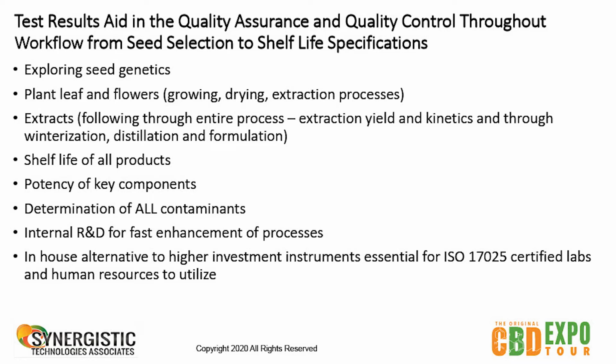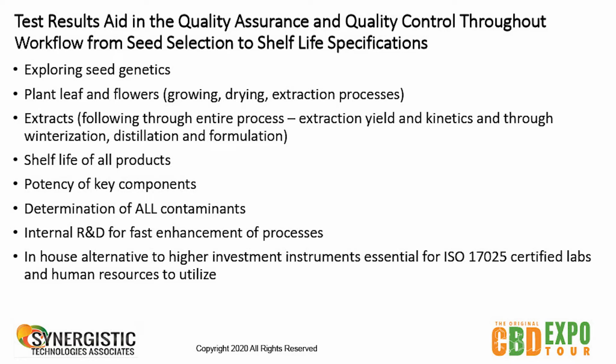Quality and assurance, exploring the seed genetics. Did you get the right seeds? The plant, the leaves, and the flowers, the growing and the extraction process, but also you want to make sure that if you're in a hemp farm, you're making sure that you're walking the fields to be able to look for plants that look a little different, and it may be that they're different because they've gotten the wrong seeds. You could have an auto flower in the midst of another field, so you want to make sure everything is okay and that they're all matching the criteria that you want.